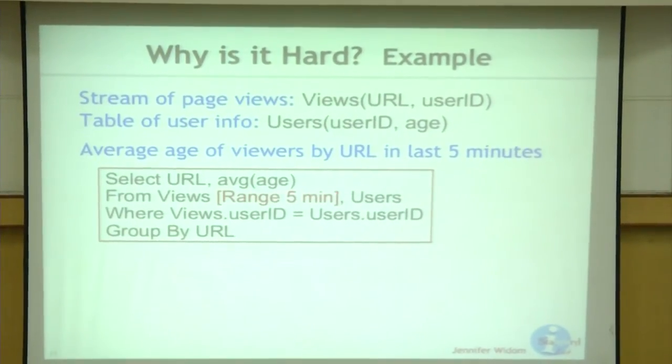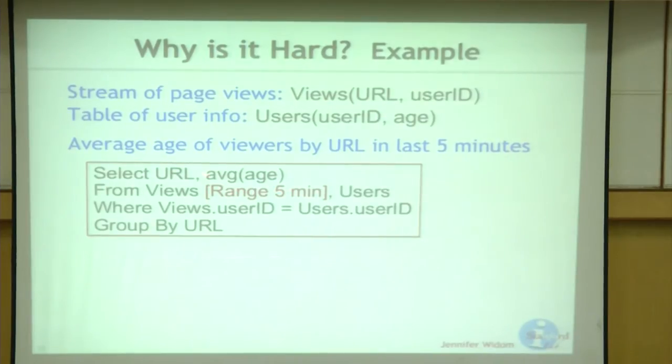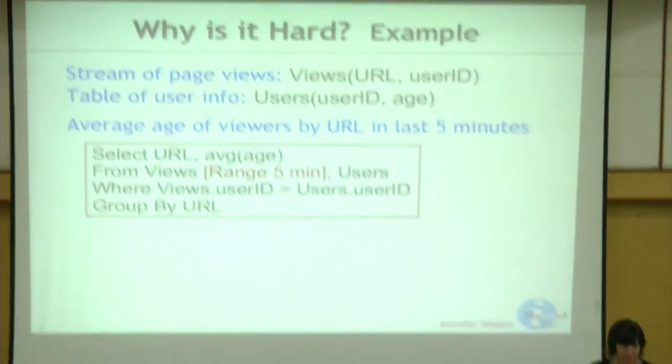Okay? So the continuous query that I'm going to ask is the average age of the viewers by URL in the last 5 minutes. So at every point of time, I want to know for each URL that was visited in the last 5 minutes, I'm going to presume a lot of people visited it, what is the average age of those users? Okay? So here is the query. The only thing that's different in the syntactic expression of this query is this window here, which is just a standard data streams windowing construct that says, look at the last 5 minutes of a stream. So this is just a very easy query. It says, take the last 5 minutes of the page views, then take the user table and join them, right? That's all I need to do. Group by the URL and give me the URL and the average age. Okay? Okay, so very straightforward, right? Everybody comfortable with that?